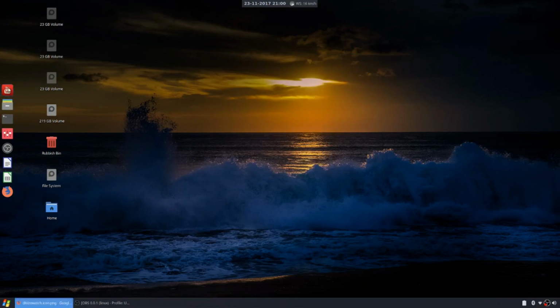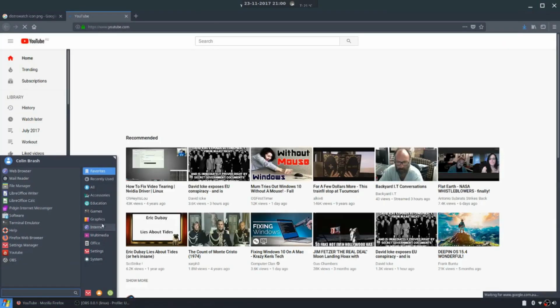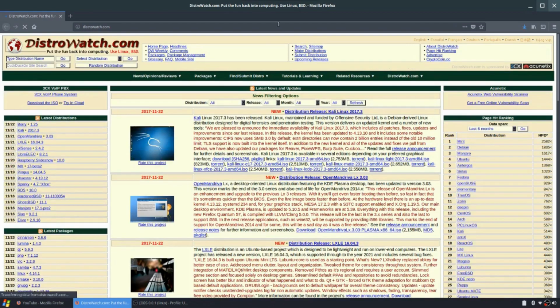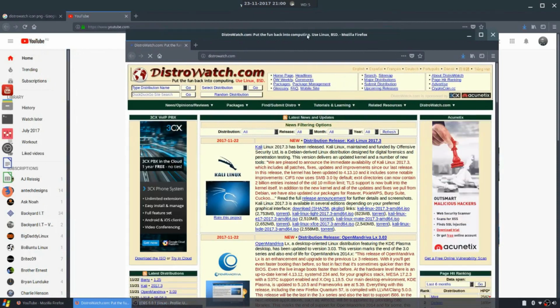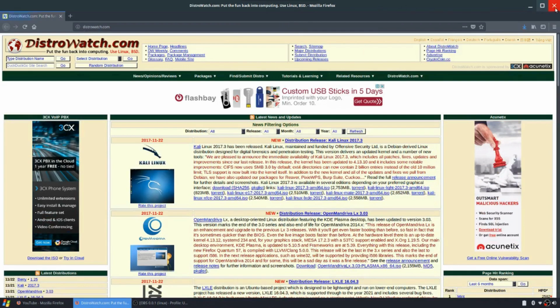Now what that'll do is if I open up YouTube, then I go to Internet and open up DistroWatch, it opens up in a new window. So if you want something opened in a different window, that's the best way to do it. It's only got DistroWatch there, it's not HTTPS.